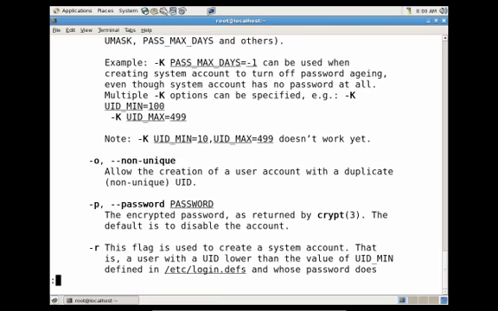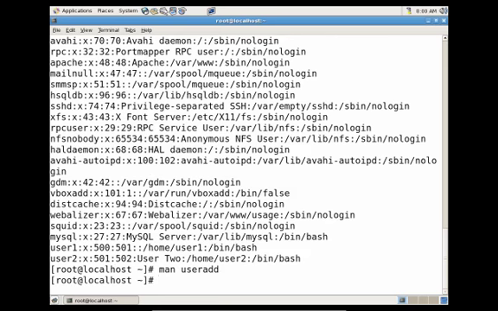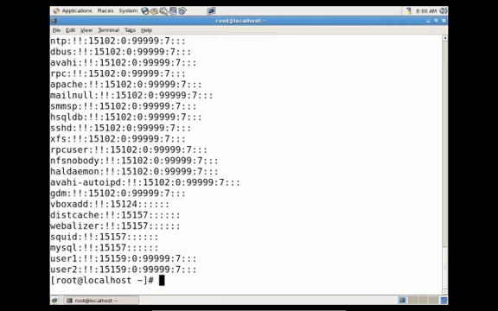So let's go ahead and exit this man page. And let's talk a little bit about the shadow file, which stores the passwords. So right now we haven't defined any passwords for the user accounts, which means those user accounts are actually inactive until the root user assigns the default password. So let's go ahead and cat the /etc/shadow file, and you'll see that we have the two records for user1 and user2.